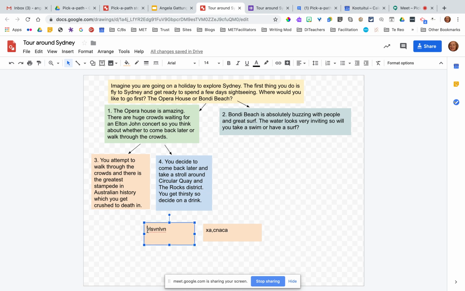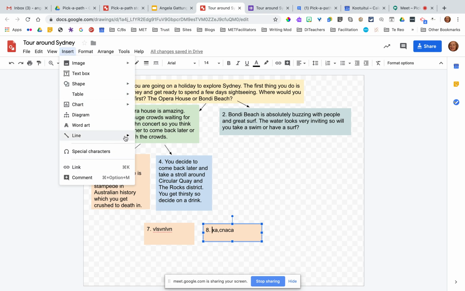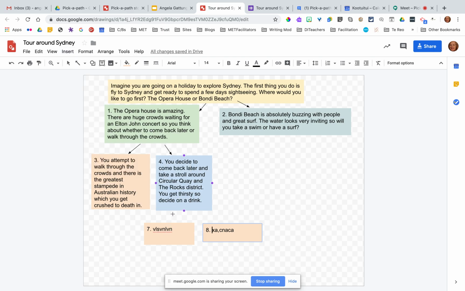So this would be number 7, and this would be number 8. And I would insert my arrows. That would go there, and it would go there.